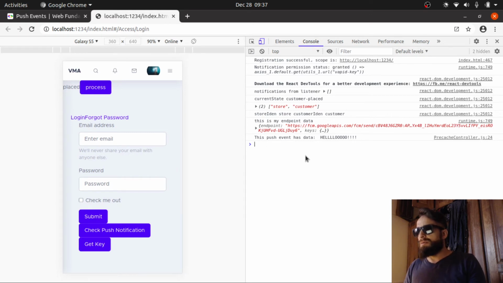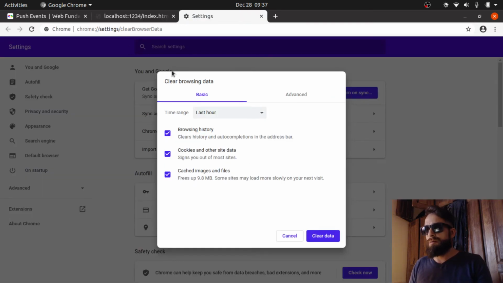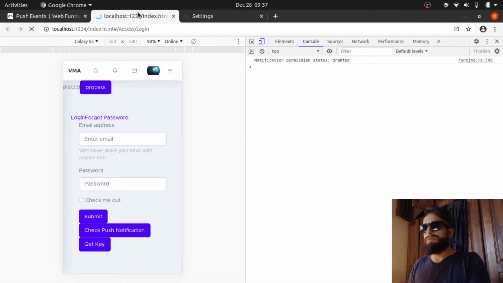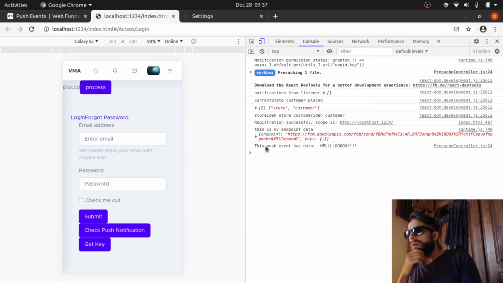It looks like it's still running my old code, meaning that I probably need to clear the cache. Alright, let's do a hard reload again. Okay, let's try to trigger this again. Still nothing.